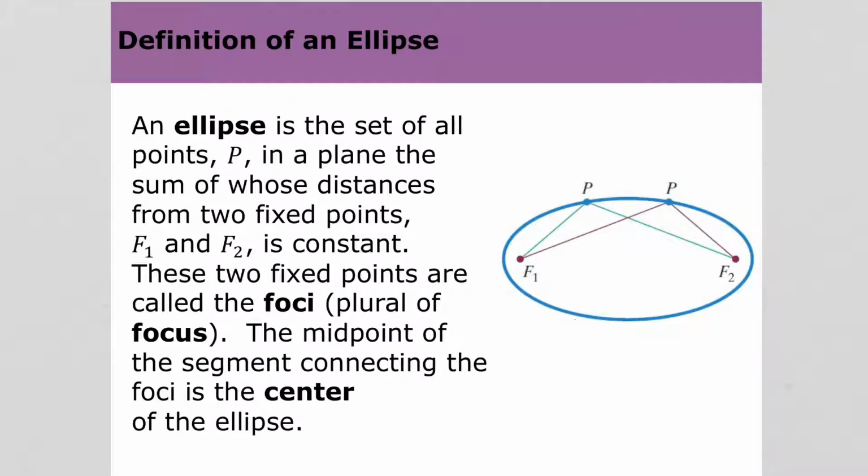So we have the foci. We also have a center of the ellipse. So the center would be about right here. It's halfway between the foci and halfway between the vertices. These are two vertices. Those are our most important vertices for our ellipse. They're along the major axis. And then the other 2 vertices go in the other direction like this. And that's what helps you draw your ellipse.